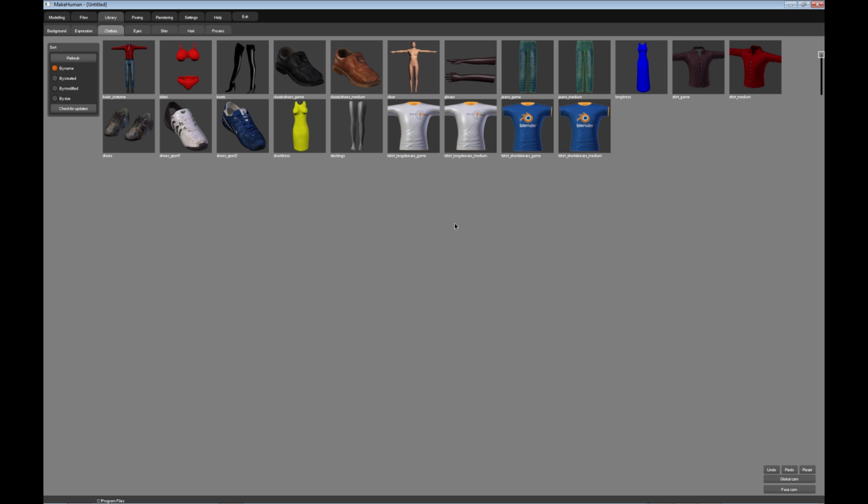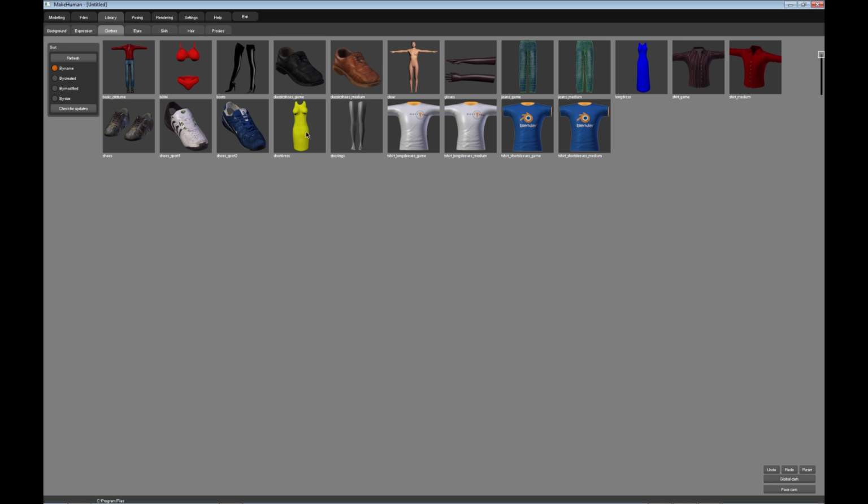So what you need to do first is think about what kind of clothes you want your character to have, and then get the closest thing here that would come close to that. What we're going to think about is how we can rework these clothes to fit what we need on our character. For the purpose of this tutorial, I'm just going to do a basic short sleeve shirt and show you how to modify a few things on the character.